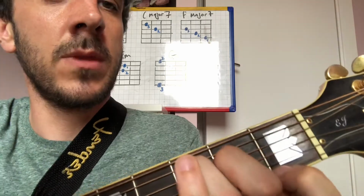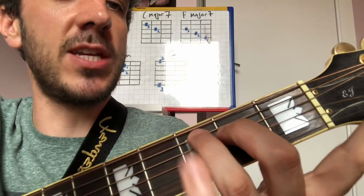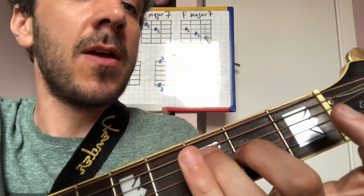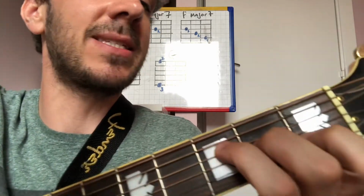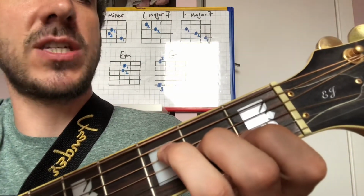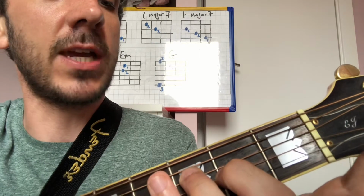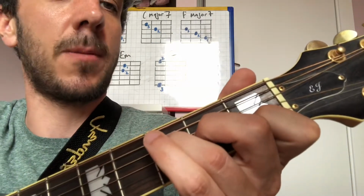Okay. Now from the C major 7, we're going to go down one string each with these two fingers. Our second and third fingers are going to go down. So the third finger goes down one string and your second finger goes down one string like that. The only thing we're going to add now is our first finger on the first fret on the string below. So it's almost like little steps. It's like a mini version of C, as I like to think of it. And there's F major 7. So from C major 7, these two fingers go down one string each, and your first finger goes on the second from bottom string on the first fret, which is pretty much home in this song.